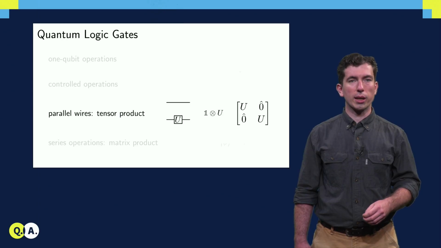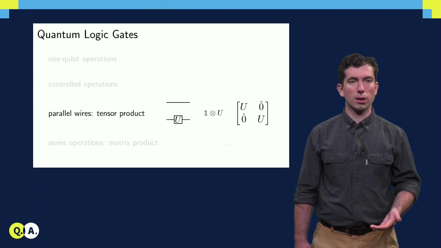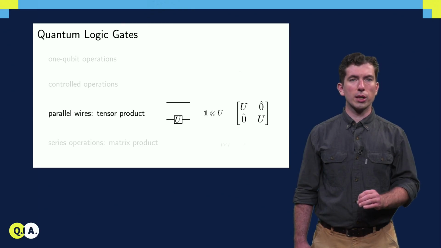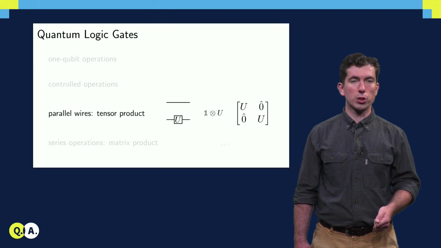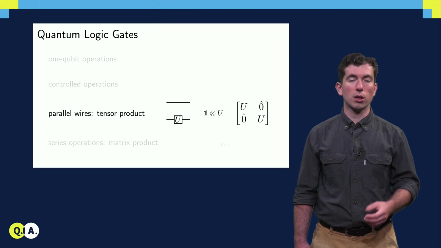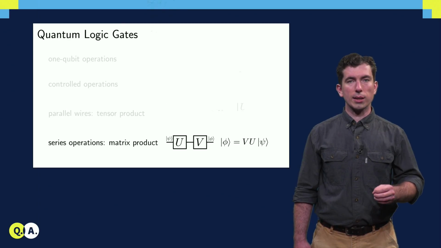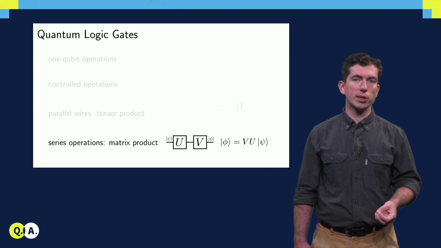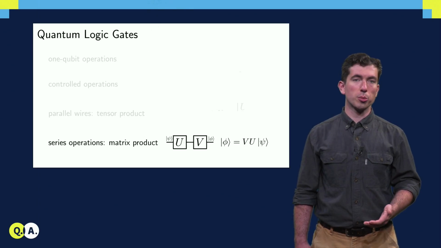Now we come to the two techniques we use to compose small operations into large circuits. The first is that whenever there's an empty wire, we place the identity operator on it, and in order to calculate the total unitary that results from performing a small operation on a large set of wires, we take the tensor product of the operation with those identity operators. The second technique is for feeding the outputs of one stage of a circuit forward into a new stage, and it's perhaps a little simpler.